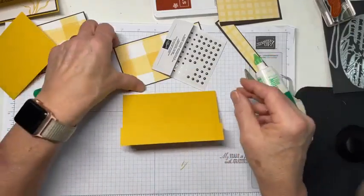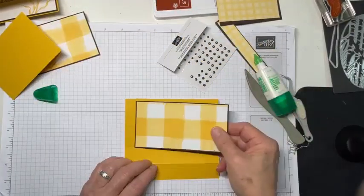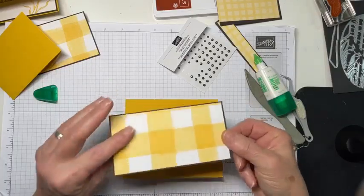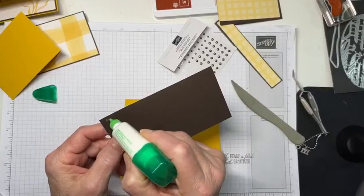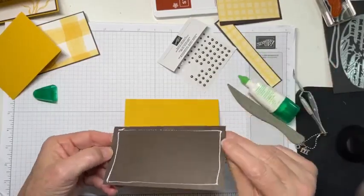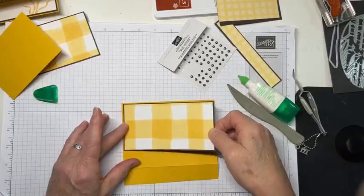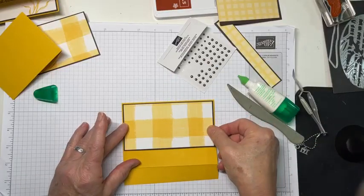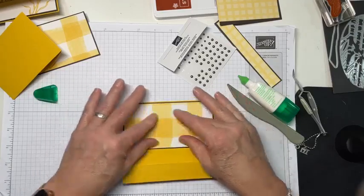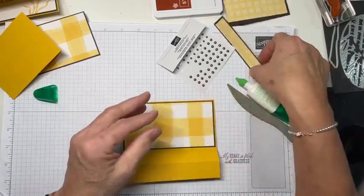Okay, so let's do a little more adhering. I am going to put this on here. Now this is a little risky. I'm not going to lie to you. This is a little risky because I'm going to stamp the sentiment after I have put this on the card front. Ooh, gutsy. But I'm going to show you why I'm going to do it like that in just a second. All right. And then we have one more piece.